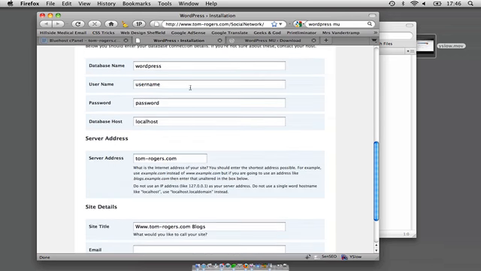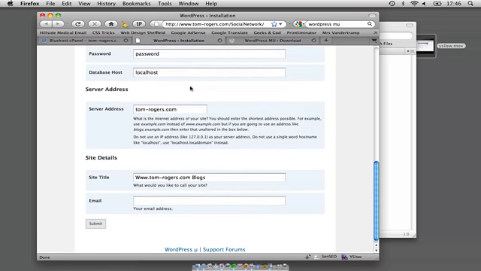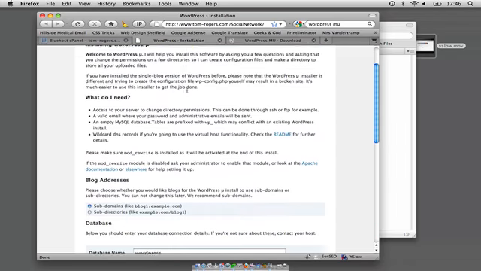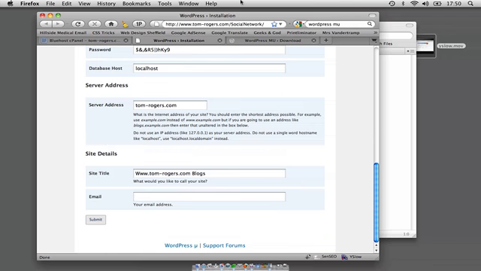But what we're going to do to start off with is we're just going to enter in our details that it asks us for. So you can actually do this through the file, but I find it easier to do it through the nice interface. So I'm just going to fill out my data real quick, and then I'll be back. Okay, so I filled out my information, and one thing to note is that you'll likely always leave your database host as localhost. Some hosts might say differently, but in general, that's what you want to do.